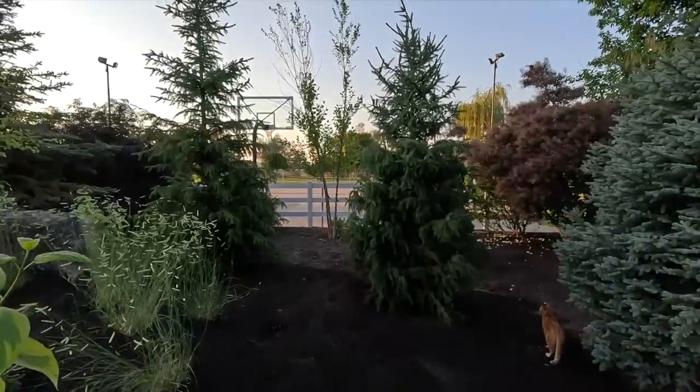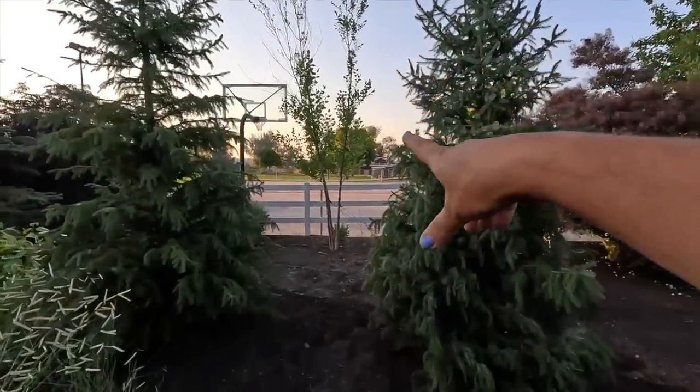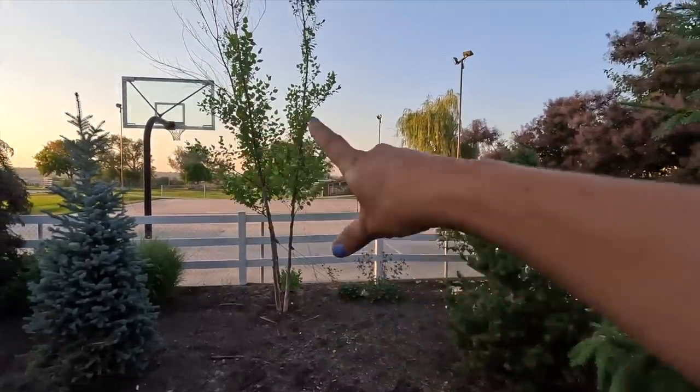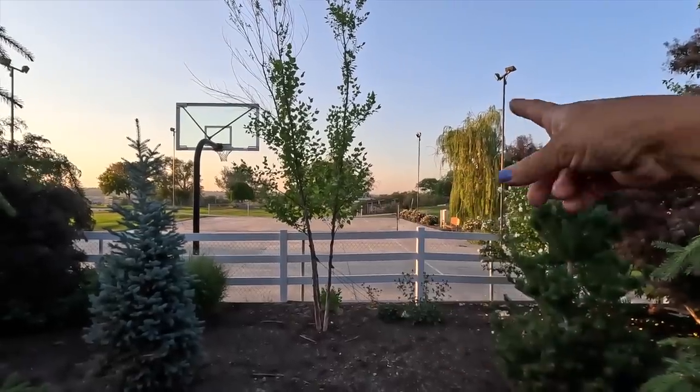So again, two of the Serbians right back here. We do have heritage birch. There's a Colorado blue here. There's an Austrian pine here, and I did see a few comments about how we didn't completely cover the basketball light and the hoop, which they eventually will be covered up. All of these plants get huge, like these evergreens and the birch back in here. You will not see them eventually.